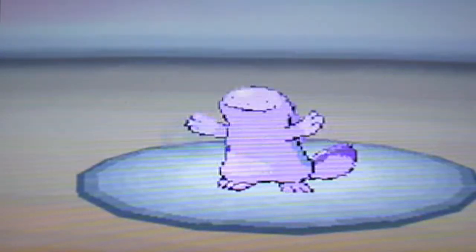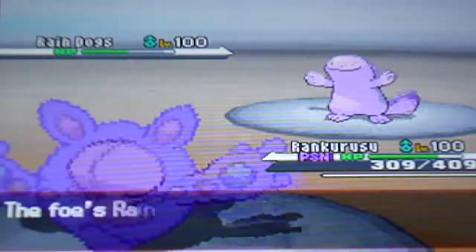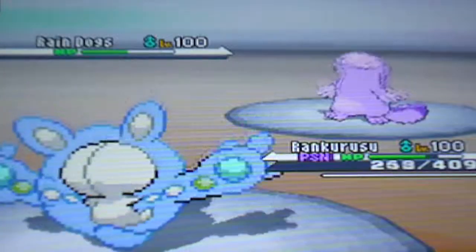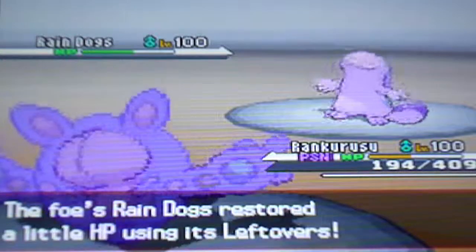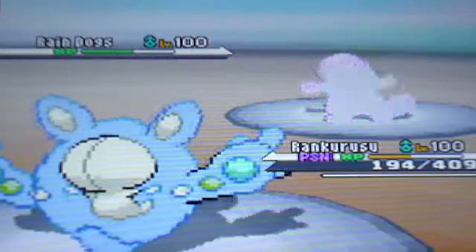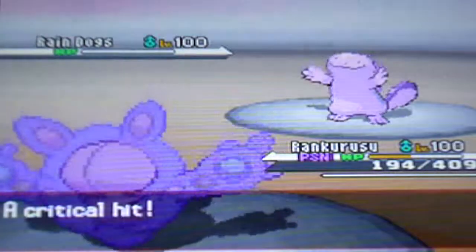So yeah, I do go for the Psyshock. I don't have any grass attacks on this team, which I should probably fix. I have a Beheeyem, as you'll see, and it has Signal Beam. I should probably replace that with Energy Ball, but whatever. I go for another Psyshock. Doesn't kill it. It wouldn't probably, unless I get a crit. Do I? Oh, I got a crit. Lol.